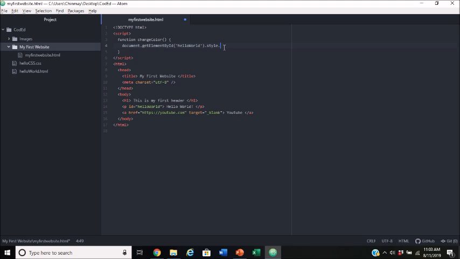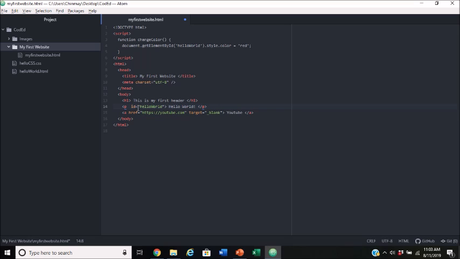If we want to change the style of it, we do .style to manipulate its other attributes and its CSS. Then we do .color to manipulate its color attribute in its CSS. So this is going to access the color of hello world. If we want to set it to something, we do equals, and we're going to set single quotes, and inside of that we're going to set it to red, and then we're going to have a semicolon at the end to allow this to compile and run, while also distinguishing that that is a command.